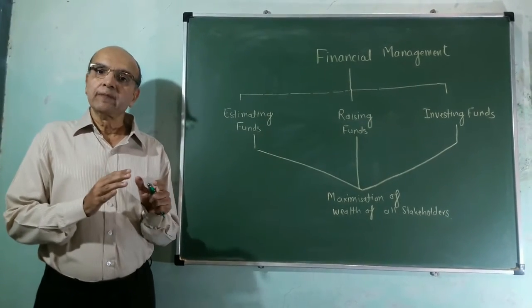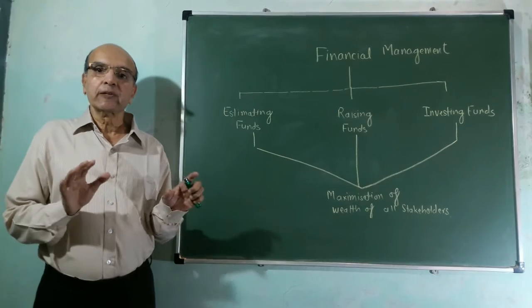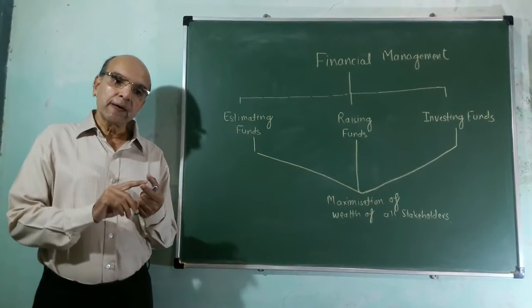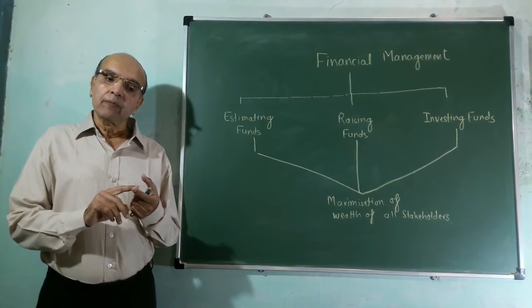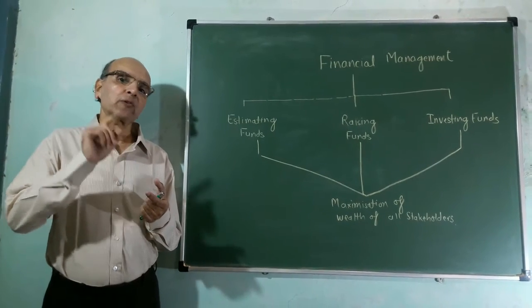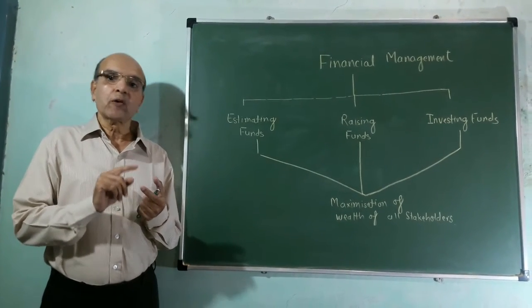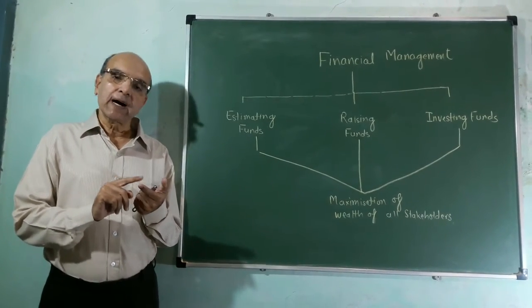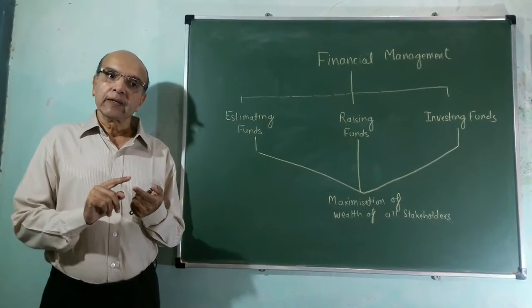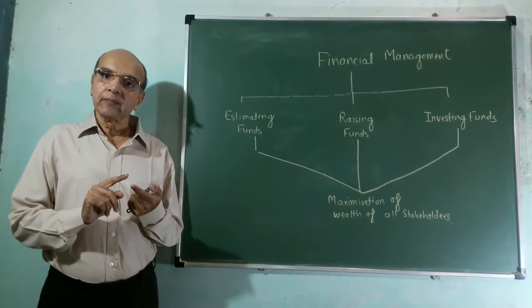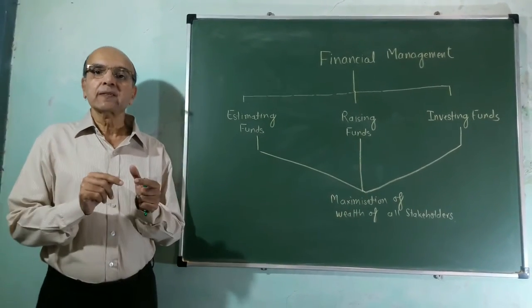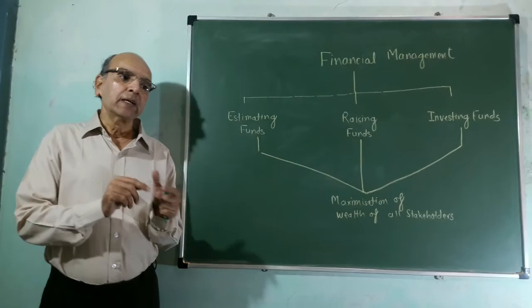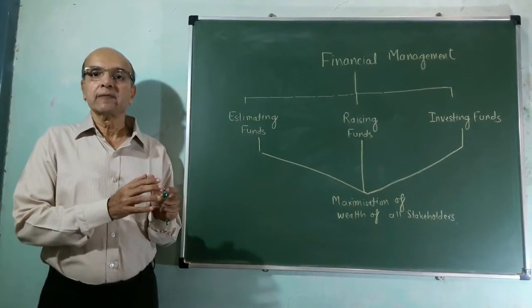Maximization of profit is not the real objective, because maximization of profit can be done by any method, by hook or by crook. So that we don't want. We want that whatever funds are there, those funds are properly invested, they are invested prudently, so that all the segments of the stakeholders of the company, their wealth is maximized.